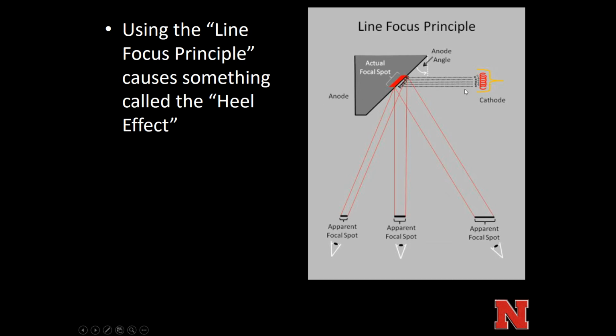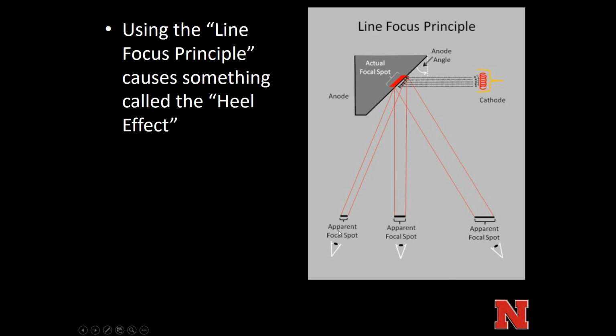Well, it's illustrated here. As the cathode burns those electrons off, they hit the focal spot, which is beveled at an angle. The apparent focal spot for x-rays that are coming at an angle and hitting here towards the cathode side is actually a little bit bigger, because if you look at the angle of this bevel coming towards the apparent focal spot at this part of the patient, the cathode side of the patient, versus the apparent focal spot on the anode side, which has a steeper angle here and creates a relatively smaller surface area. So that causes essentially the heel effect, right? There's going to be more radiation coming over here, less radiation over here.